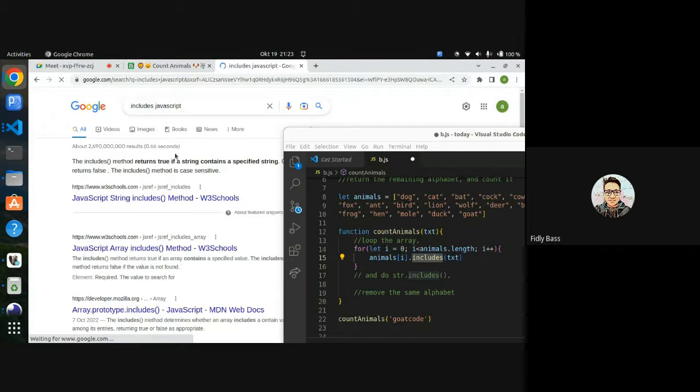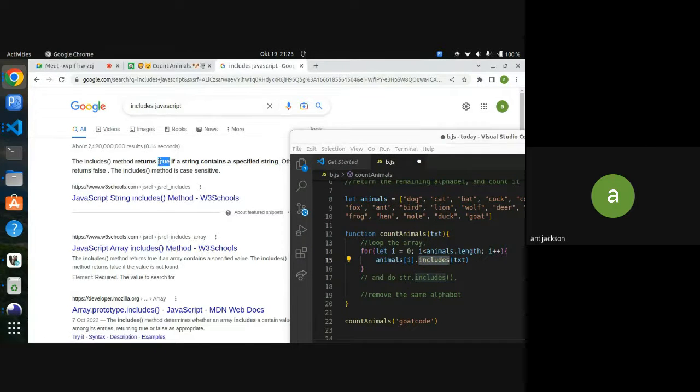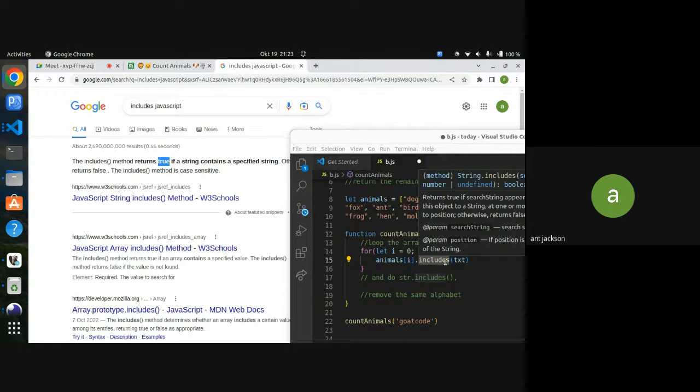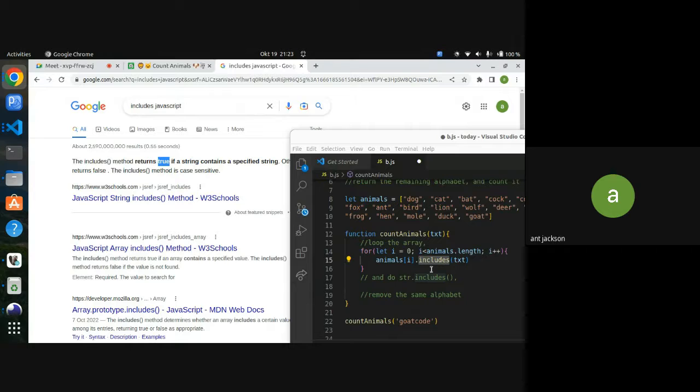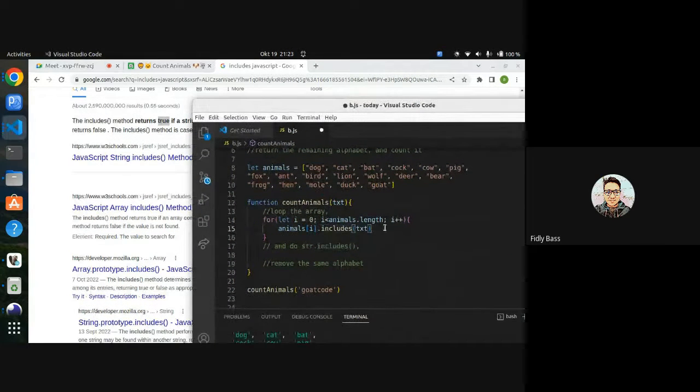I forgot, need to Google. It only returns true or false. Oh, it's Boolean, okay. Doesn't return which index is included inside the array. Very difficult. I think we still have to use indexing. Cannot escape.